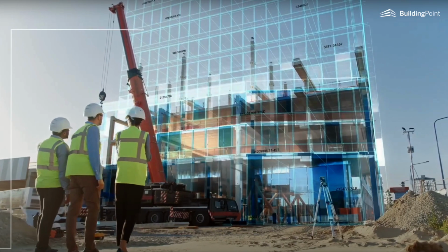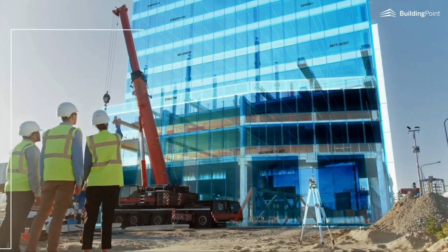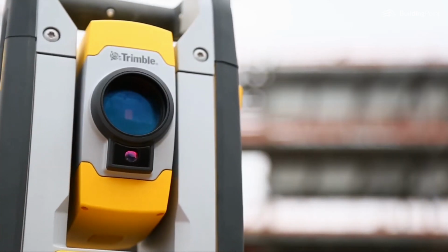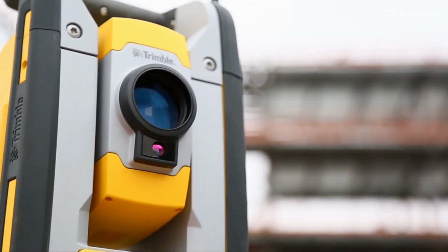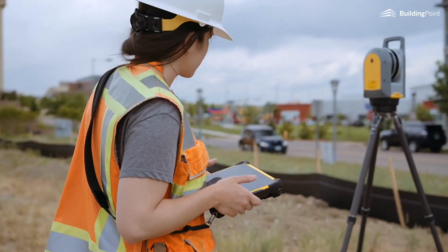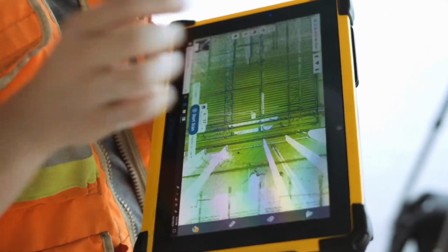So the project overall was managed by the GC. They utilized Project Site for the entire project. Internally with RW LaPine, we utilize several RTS 873s, obviously with all the little accoutrements that come along with that. We also use our X7 scanner for quite a few different operations. We actually provided the BIM and the coordination for several other contractors on the project as well. So going through and running everything from the initial prefab all the way through final QA, QC, and as-built modeling.